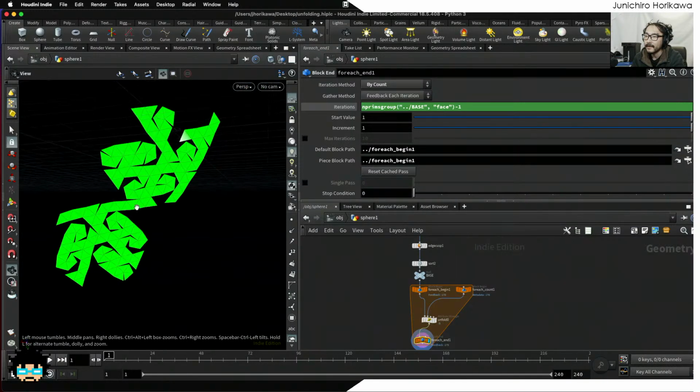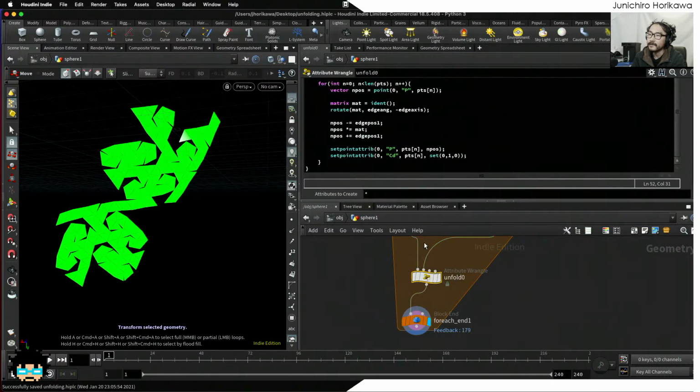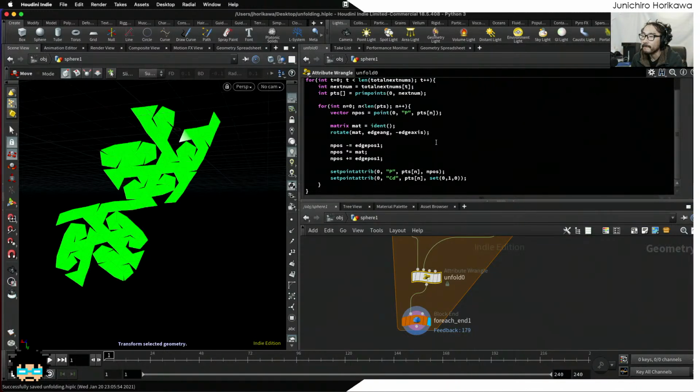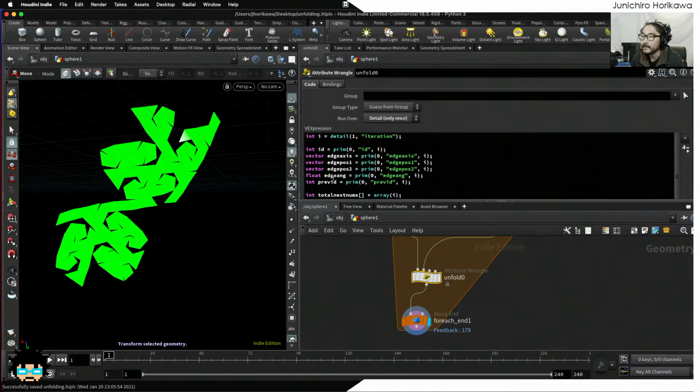Alright. Now, currently it's rotating 100% from the original geometry to a flat surface. To be able to create an animation that opens up from the sphere to this flat surface, what you could do is multiply some value between 0 and 1 to the total angle, which is this one right here.